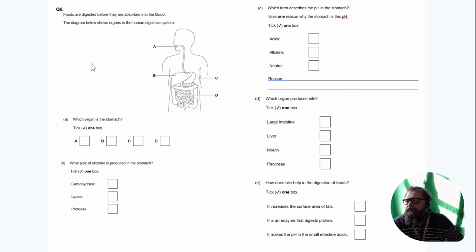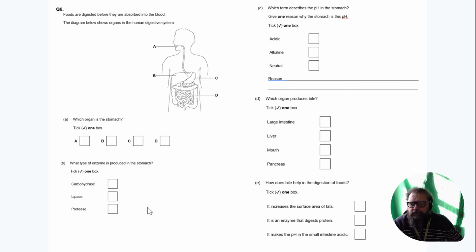A good tip is to trace the tube going from the mouth. So if we go in the mouth at A, down the esophagus, the first organ we come to is the stomach. So we're going to tick C. And then that tube continues into small intestines, D, large intestine, and then leaves the body via the rectum and the anus. Organ B is the liver. So most people maybe would confuse that with the stomach, but if you follow the tube, you'll make sure you get your diagram right.